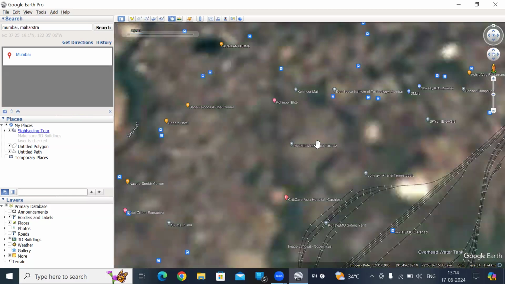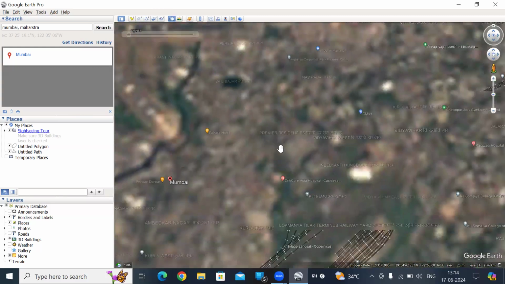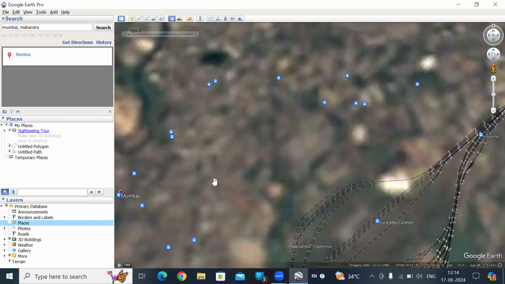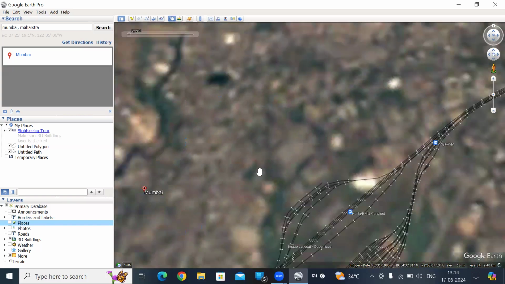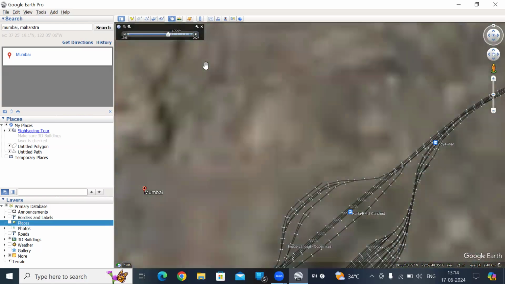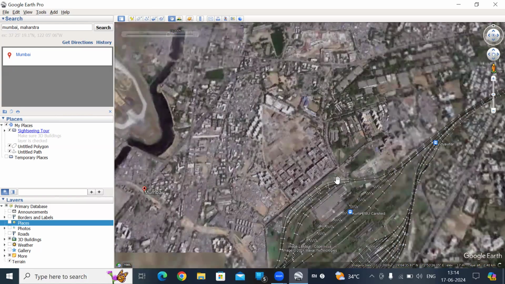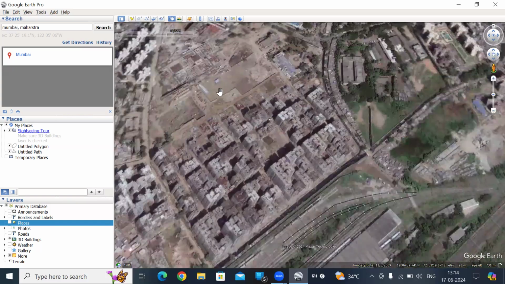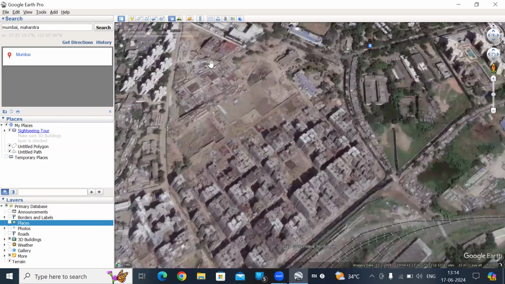We have actually first gone to December of 1985 of Mumbai. Here we can see that there is nothing in the area, and mostly the views are barren lands. But now later it has redirected us to 2009 of Mumbai. And here also we can see, okay, there are buildings and this is the plain land.